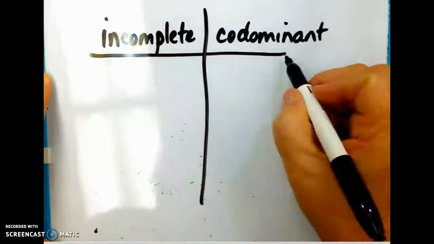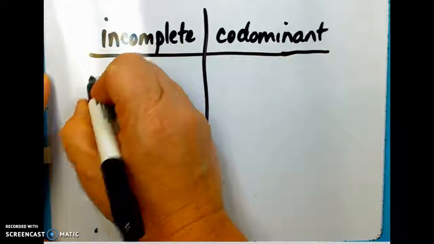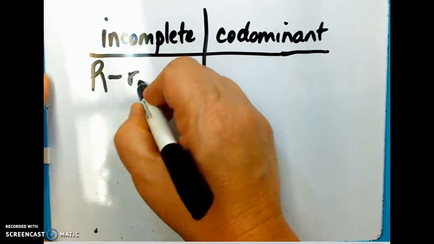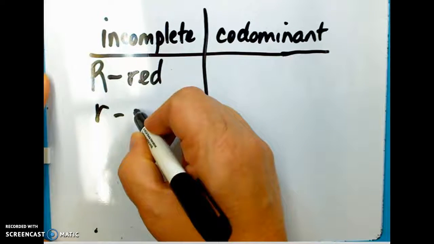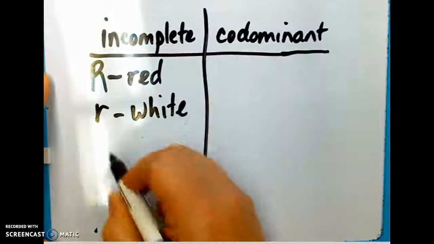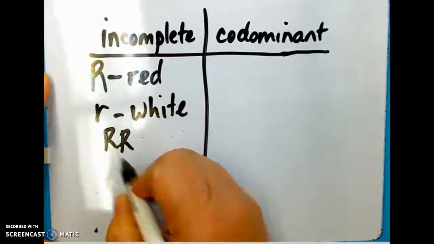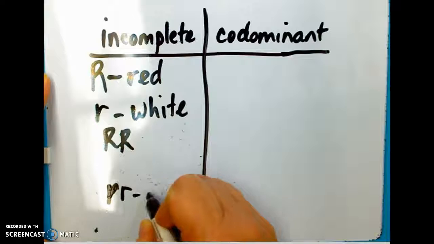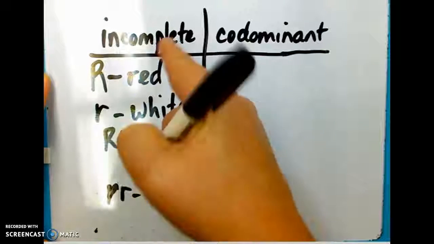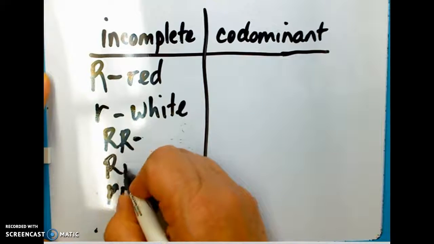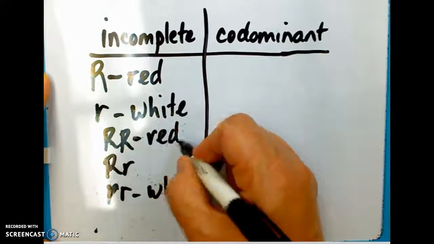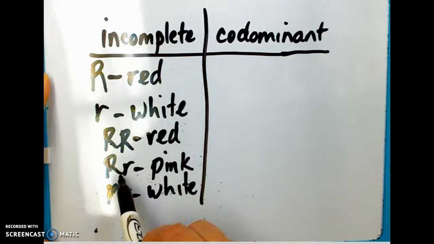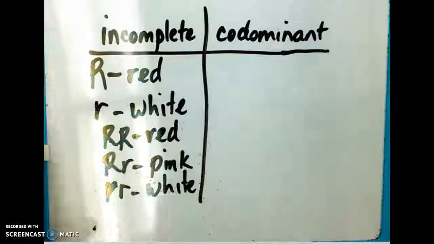Okay, and if you recall, if it's incomplete dominance, let's say we're talking about flowers. So let's say red color is dominant and white color is recessive. So in order to have a red flower, you're either big R, and in order to have a white flower, you're little r. And don't forget, in incomplete dominance, the heterozygote is not going to be red. Because it's incomplete, he's going to be pink. And that's how we're going to remember incomplete dominance. He buys his girlfriend pink flowers.